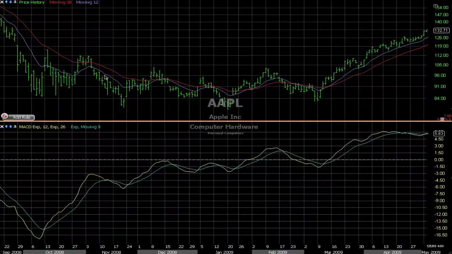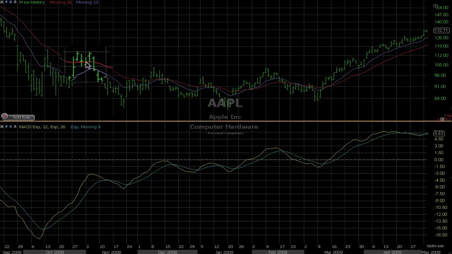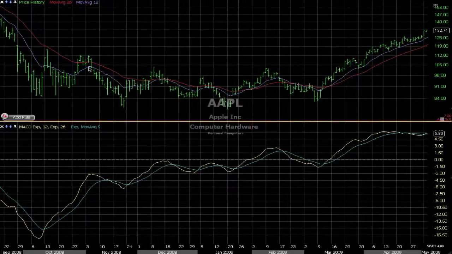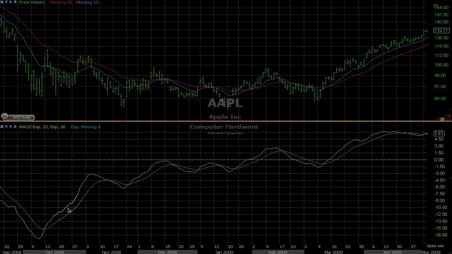The MACD is one of the most widely used indicators. This is probably due to the simplicity of calculation and reliability of the signals. The MACD uses two moving averages, these two. They are most often exponential moving averages and subtract the longer period MA from the shorter period MA, and the result is a line that oscillates above and below zero. That line is the yellow one here called the MACD line. Here it crosses zero, also called the center line, as well as here and here.